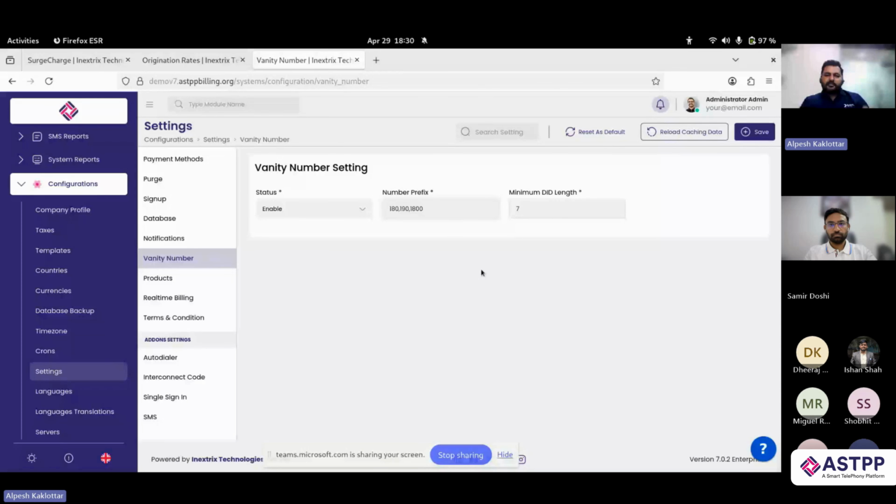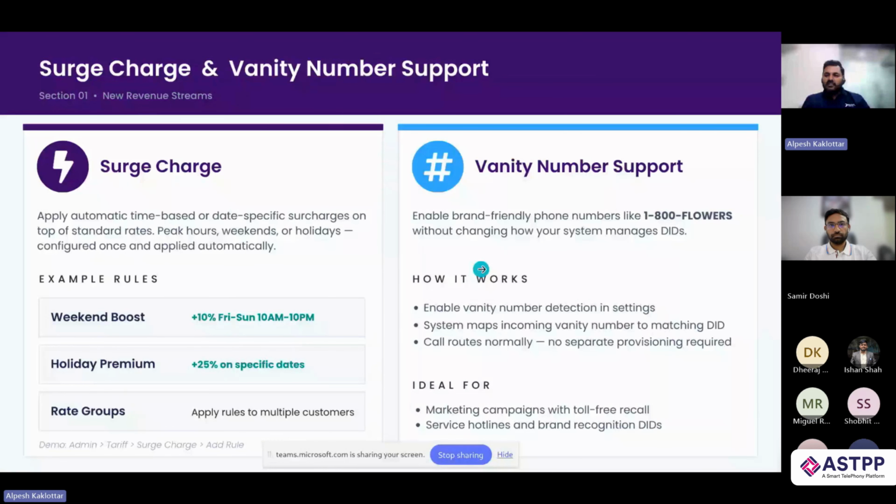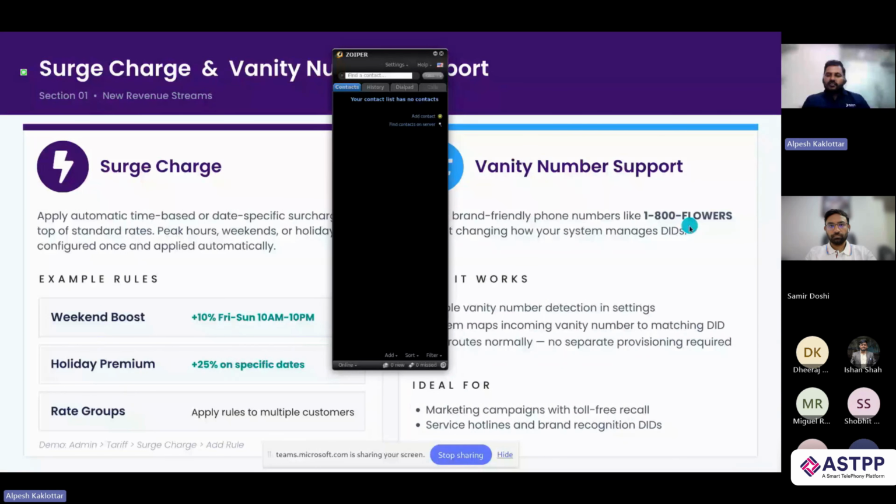So if I go back to the example, like 1800 flower. From my dial pad I am dialing 1800. F is equal to 3. L means 5.